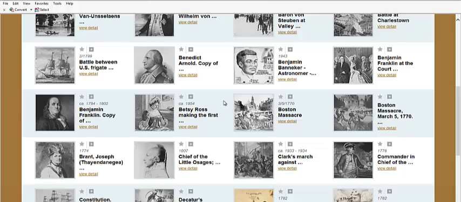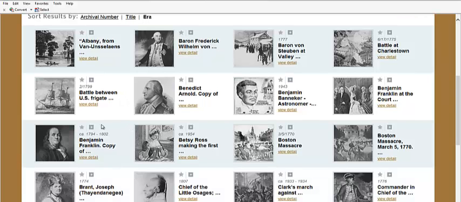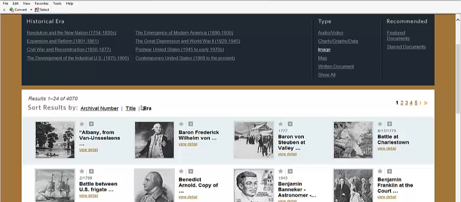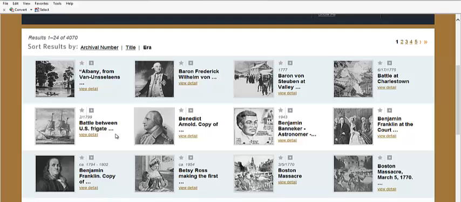Okay. Well, let's stick with the revolution just since it's right here to save time. So what we're trying to do is show a sequence. We get these thousands of documents, or in this case, we've got 4,070 documents to choose from. Just for time's sake, let's find some years, and then you could put the documents from each year in order, and have students go back and research those things to see what was significant about them.